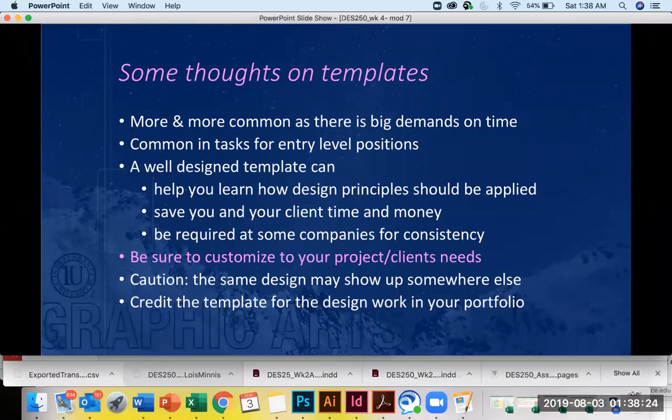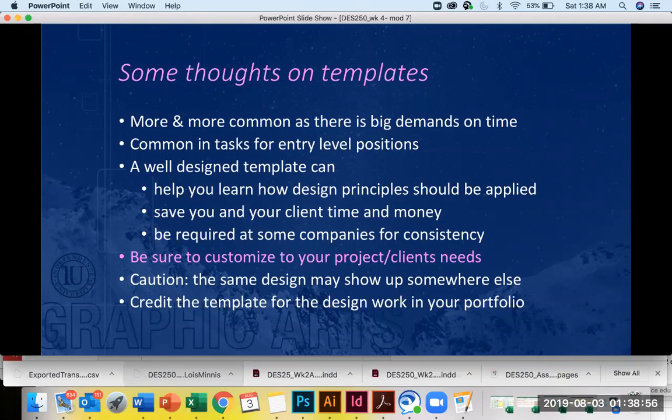So all of those design decisions, you still need to have a certain level of expertise to be able to do well. So you can apply your skills and the things that you have learned about design principles there. And so now you will see how important it is that you understand those design principles, probably even more important than your actual software skills, because those templates, they're easy to use and you won't need to use as many specific, specialty tools or anything like that.